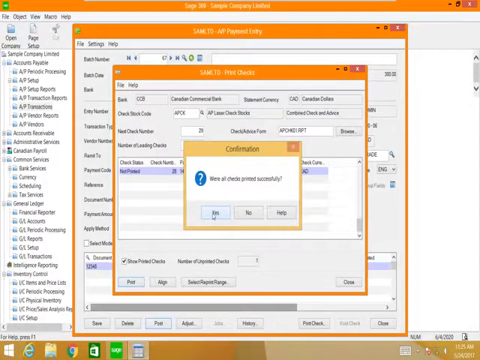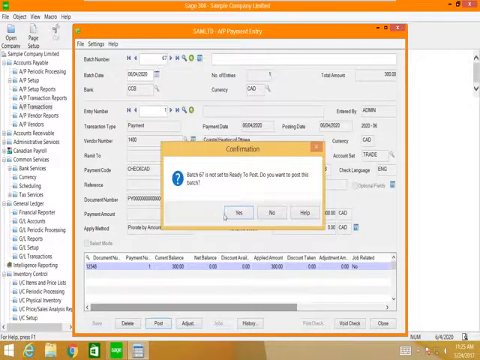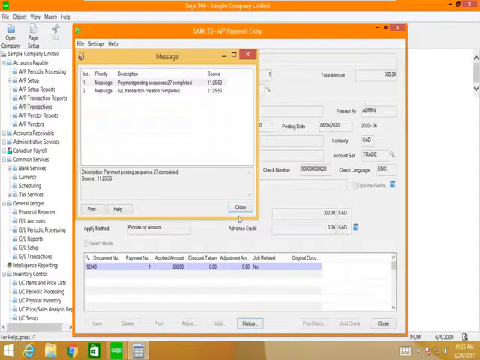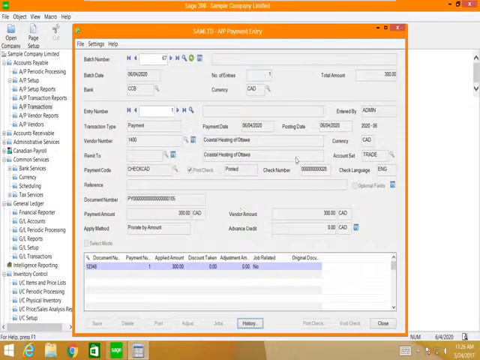What you don't want to do is start the posting process if something didn't get printed, for example, if one check got chewed up in the printer. Then you would have to go and reverse the check and redo them again. If you check on the checks before and just say no, it wasn't printed correctly, then you go back and reprint them. So don't be in too much of a rush. Make sure you test the checks.